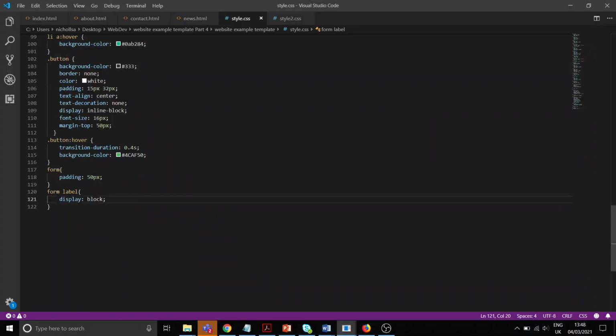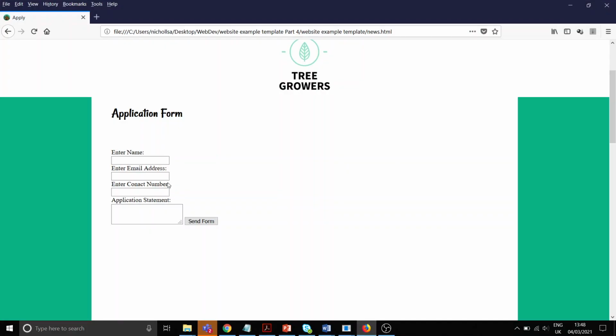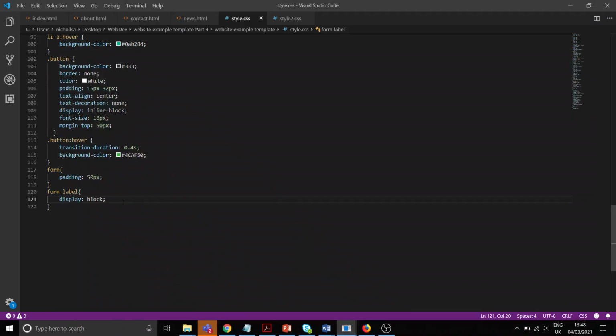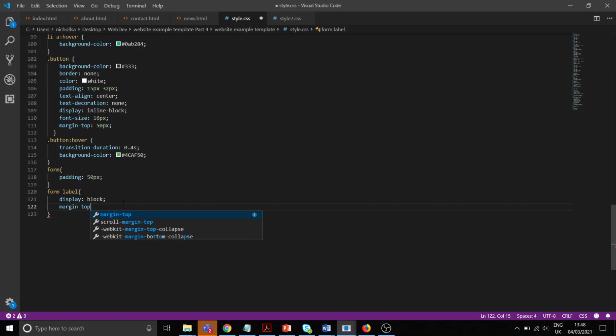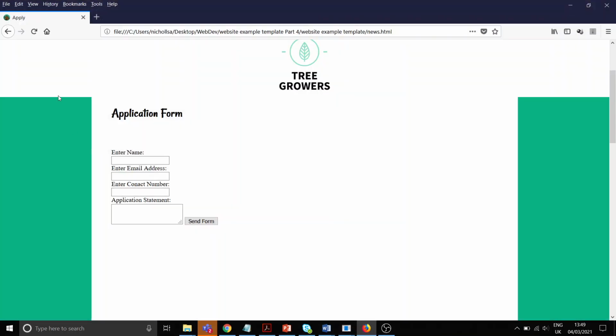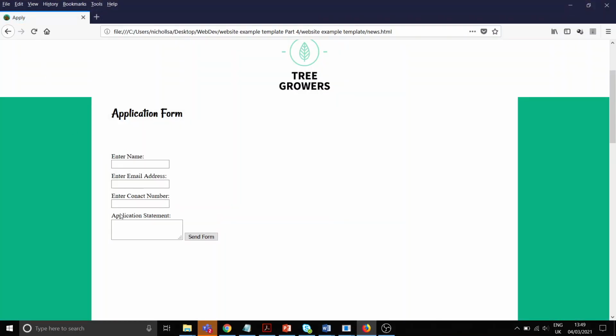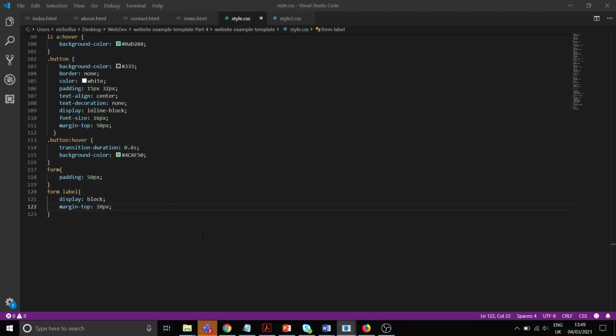And that will work for other HTML tags as well, rather than just forms. If you use the display block, if they're next to each other, that will force them to go underneath each other. My other issue is that they're all squashed up right next to each other. So what I'm going to do is I'm just going to put a margin probably on the top, only a little bit, 10 pixels. Let's save that, and then there you go. That just puts a bit of space in between each one. Okay, spreads it out, but you can put that more if you want it more spread out, but that's up to you.